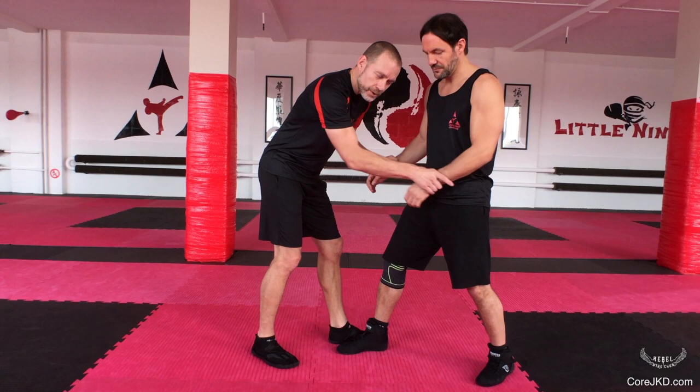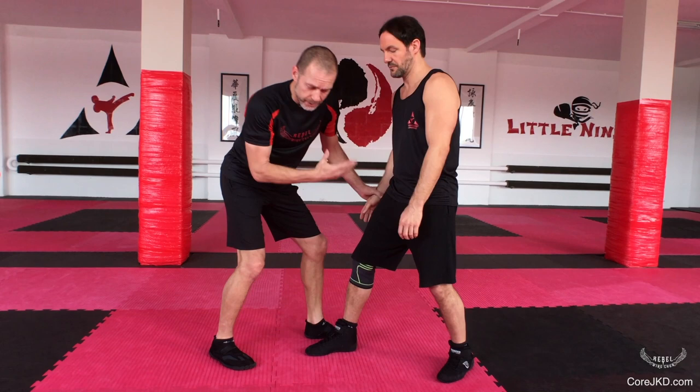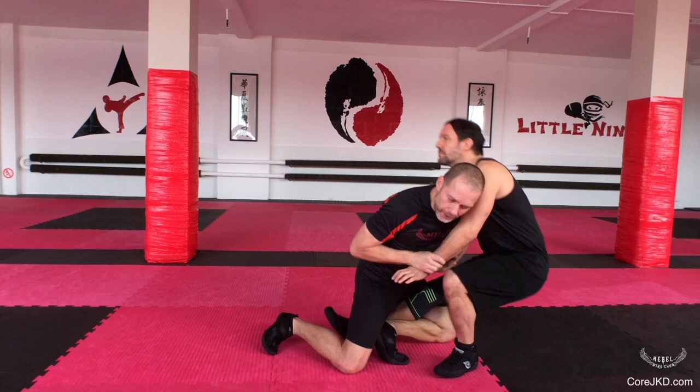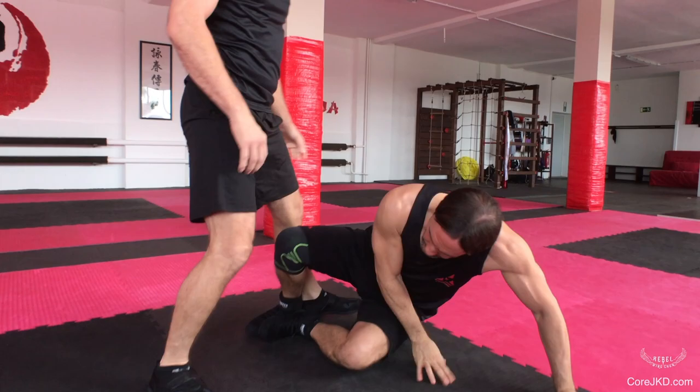I'm not going to pay attention too much to the arm controls at this point. I'm going to use my head — it's almost like a body tackle. I'm going to just use this as a guide. It's an exercise where your partner has to be able to roll properly. As I come through here I scoop the outside, I cross, I come up. You'll go to the other side and put the other leg forward. So this is kind of a flow that way.